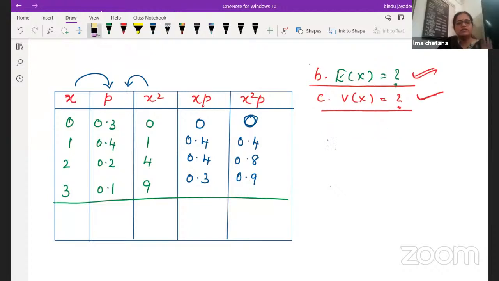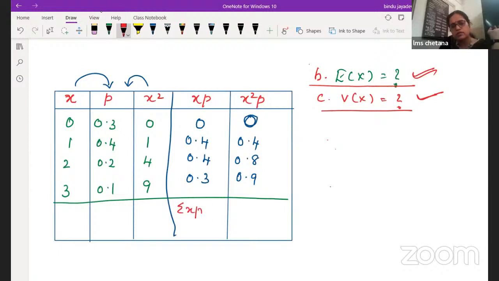Now here, just calculate the last two columns. We don't want any other column. In standard deviation we did the addition of 3 columns, and the f column also, we don't want that. Here, find sigma xp and sigma x square p. The last two columns. Okay. Now, what is the sigma xp column? The xp column sum is 1.1, yes, right. This column, sigma x square p, calculate.